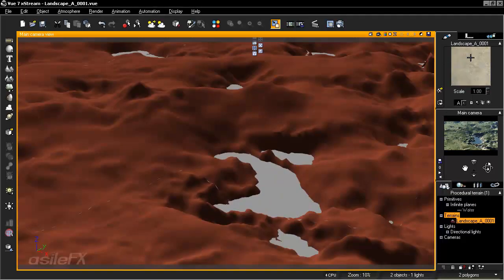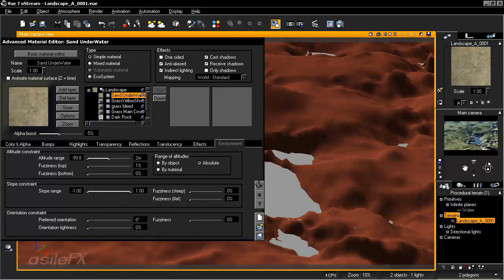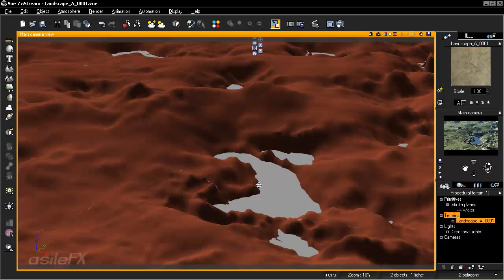And I do want to make one more note. If we go ahead and open up the material, even though some of these materials, although somewhat modified, are the ones that come with Vue, I've made sure I've renamed them. It's really important that you create a unique name for every layer and every material you're working on. Sometimes even between identical objects, or maybe two landscapes that have the same material you want on them, it's still a good idea to have separate material names so you don't run into any overwrites or any problems with the scene, because sometimes you can run into some issues when you have duplicate material names. We're going to be keeping these right now, although we'll be modifying them, creating some different variations.